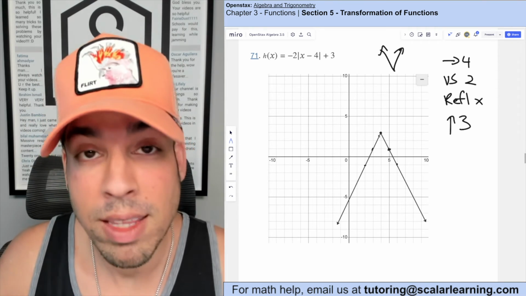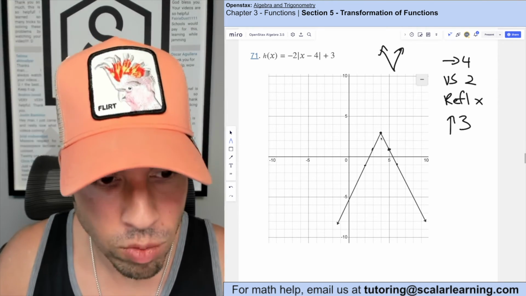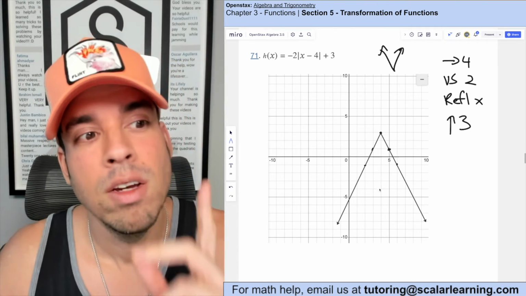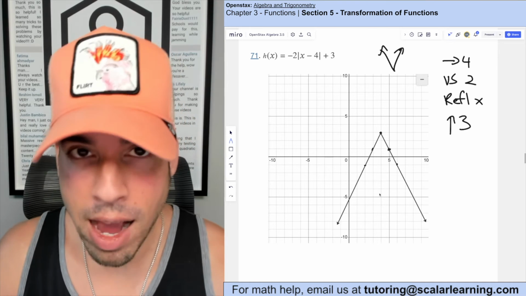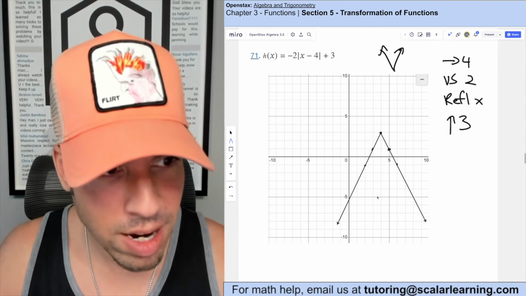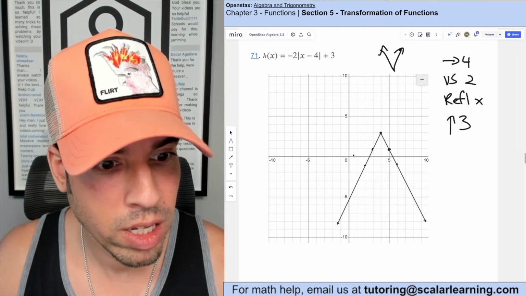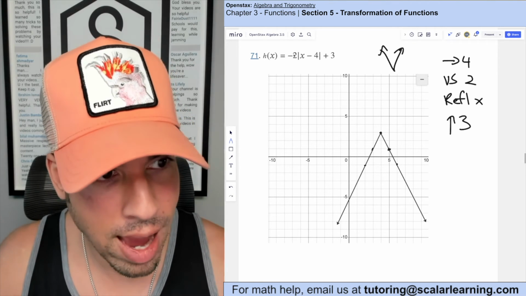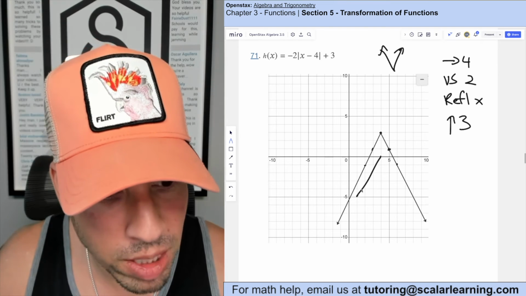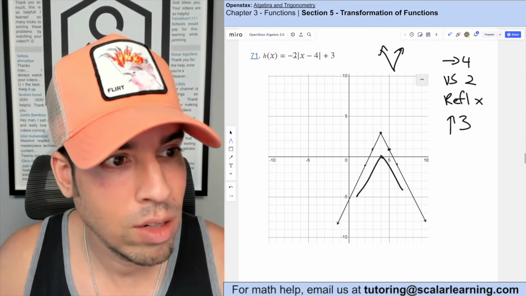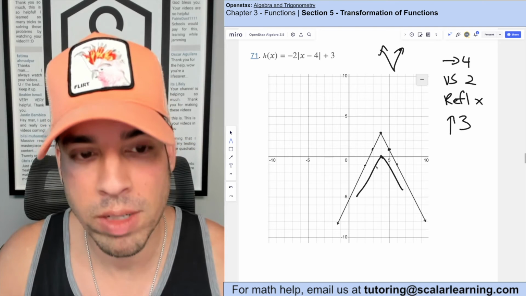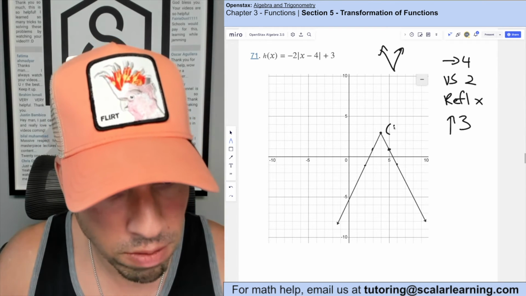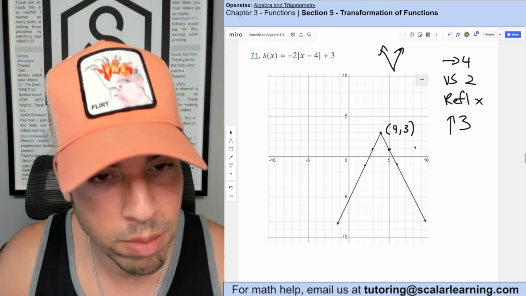And by the way, when I did that flip at the end, I just flipped it down, right? So you might be like, well, wait a minute, I thought you said it was a reflection across the x-axis. So notice, in reality, the actual order in which you would apply these changes is right. We're doing that shift to the right, and then I'm flipping it down after that shift to the right. So it'd already be going down at this point. Then we stretch it, and then we move it up. So that's why it's still going to look like this with a nice vertex of +4, +3, boom, done.